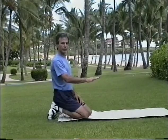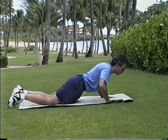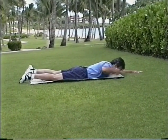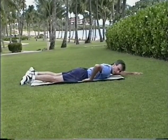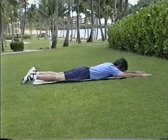Now we're going to perform some face-down arm and leg raising. In transitioning from the other positions into this position, be sure to transition down onto the knees and walk your hands forward, maintaining neutral position, and then face down with your arms straight above your head. Normally, most people would want a pillow under this area of their spine, right at the crease of the waist. Just a small pillow to keep you from extending your spine too much.